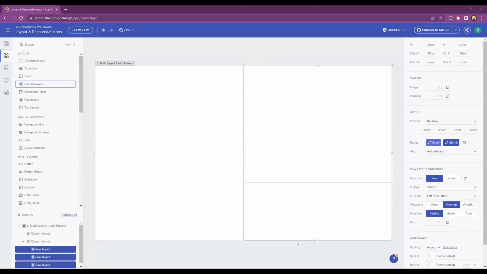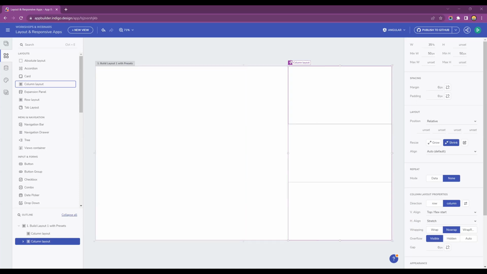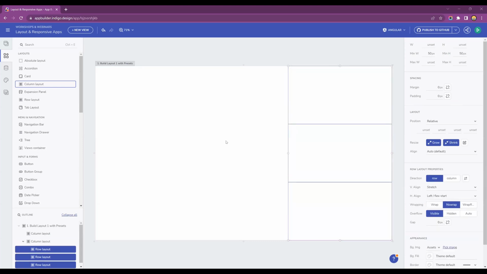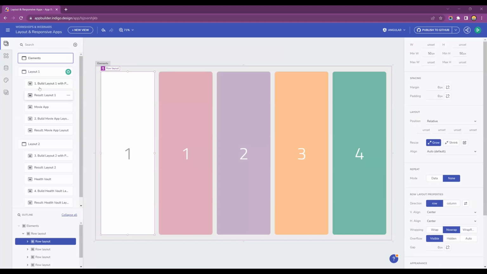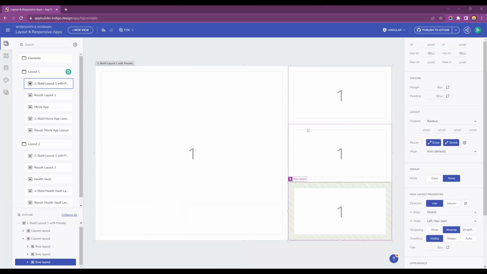I turn on grow, so they fill the space, and I almost have my layout done. I only need to change the percentage here. In the width, you can just type 35%, which was the original width, and it's there. So I have the layout done. I'm just going to show you how the spacing is working and how it's adapting the sizes when the browser changes its size. I'm going to give it some padding. And I have some fake containers that I'm using here just to show you how everything is working.